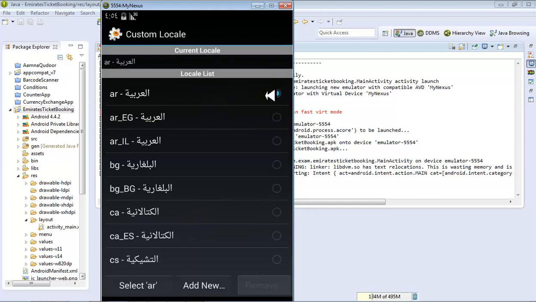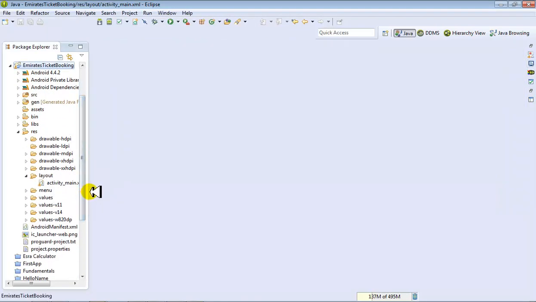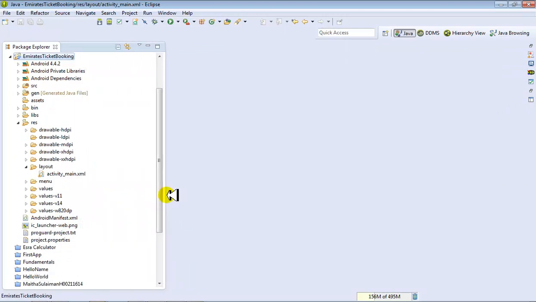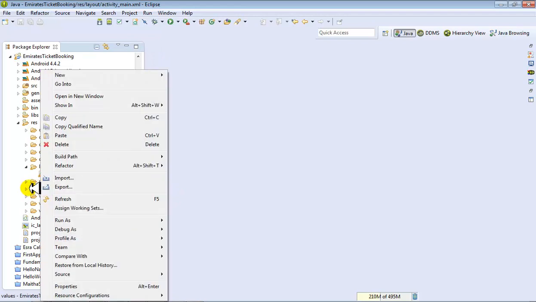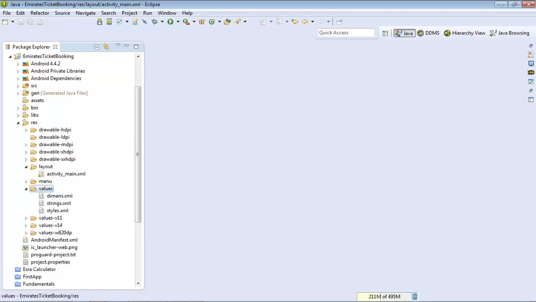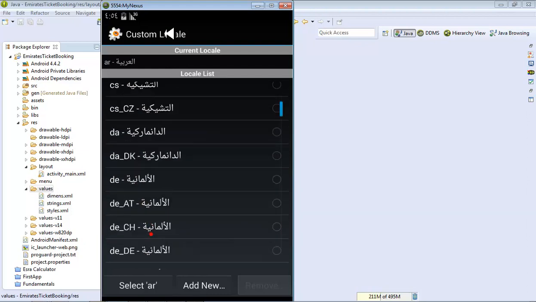So I press escape, I come out, I make sure I change my locale to custom locale. Okay, I don't do it now. I leave it to Arabic, and now I'll show you how to change the locale to Arabic or to have more compatibilities with other languages in your application. What you should do is have a values folder corresponding to the languages. This code CA is for Catalan, something like this. For Arabic, this is AR. For Egyptian Arabic, I suppose it is AR underscore EG. And for Bulgarian, it's BG.